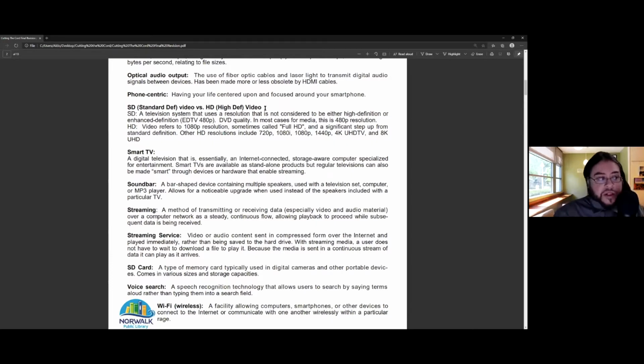But eventually, around maybe 2003, 2004, we started seeing the oncoming of high definition, which is, in other words, a multiplication of the video quality. Standard definition was nice. HD was 2 to 3 times as clear as the image you would get with standard definition. And now, if you have a top of the line television, you can get even higher than that. So standard definition is old. High definition is the current standard now.